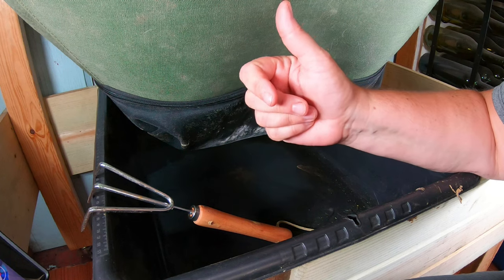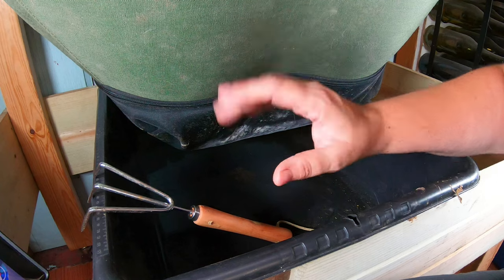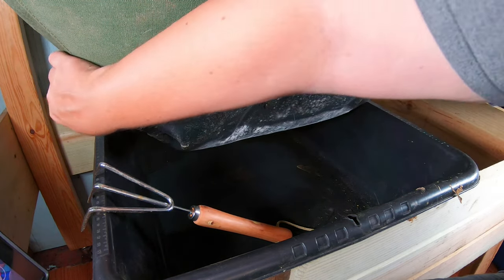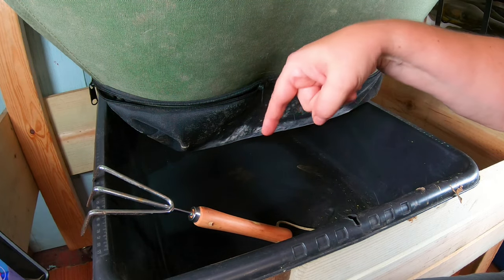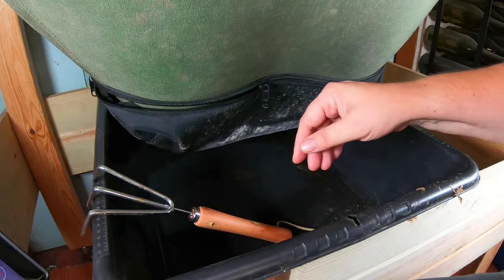After we harvest, we're going to reset the bag and load it with more food and bedding. So the Vermibag is a continuous flow through system. Bedding and food go in the top, and then finished compost comes out the bottom. So let's take a look here and get this zipper undone.